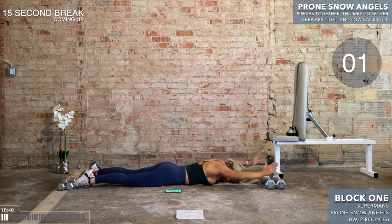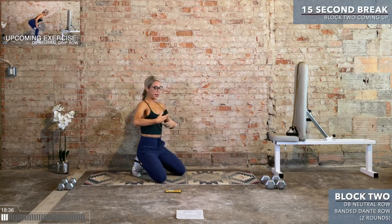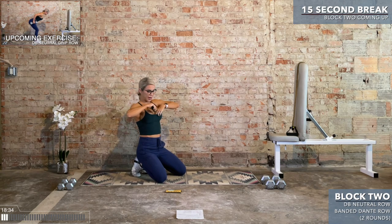Last 3, 2, and 1. All right, first dumbbell exercise. We have a hip hinge neutral grip row. So I'm gonna grab my 15s. I'm gonna put my mic back in its spot.